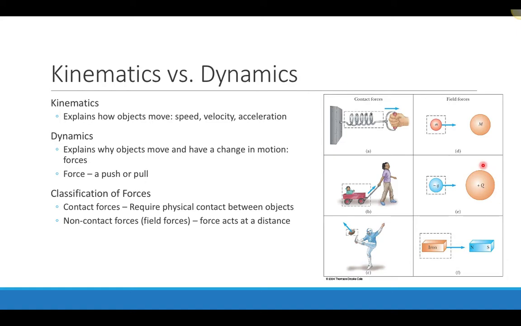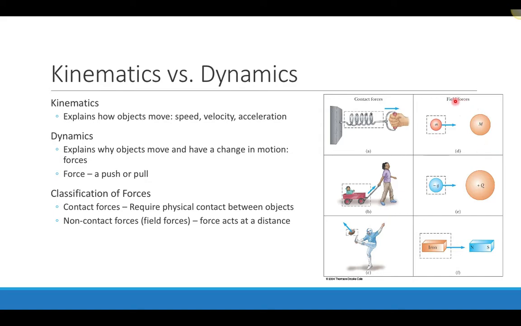Another example is electrical charge. You can have charges that exert forces on one another and they don't actually have to be touching. So a good example of this would be if you were to rub a balloon in your hair and it would accumulate some charge, and then you could put it near your hair and it would actually cause your hair to be attracted to the balloon, and they don't actually have to be touching for that attraction to occur.